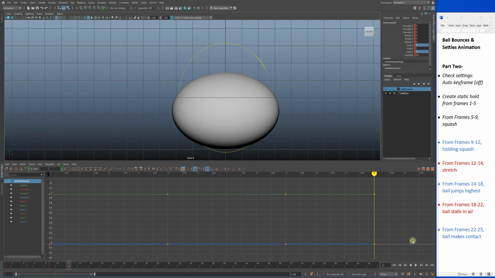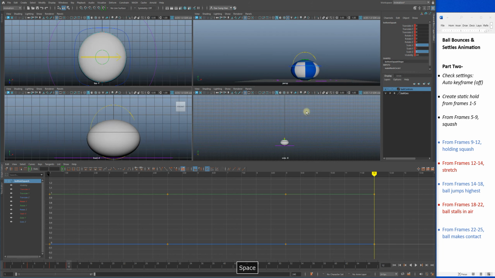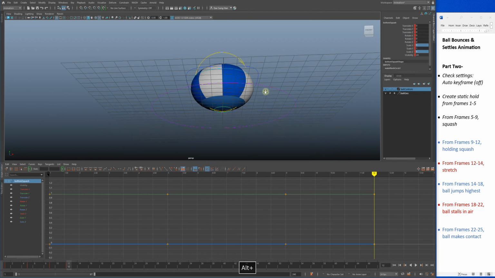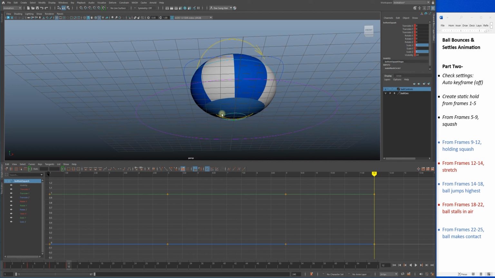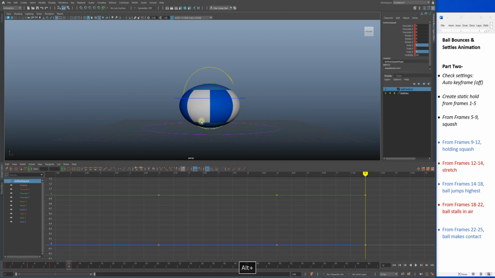So what I'm going to do is, for example, press spacebar and look at my bottom squash. Remember him? I'm going to counteract this. Again, the point is I want it to be a little bit more bottom heavy rather than like this, middle heavy. Okay, and I'm going to counteract it.